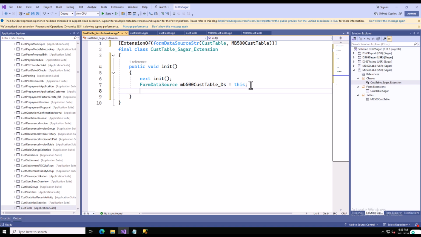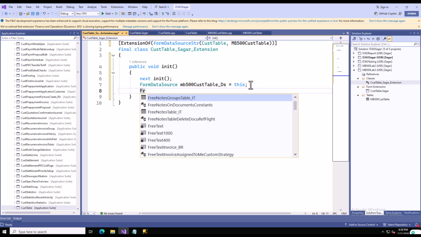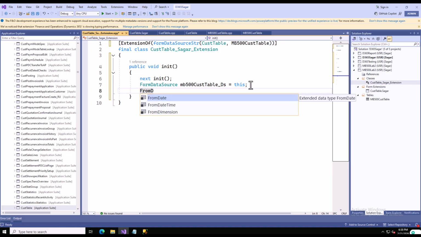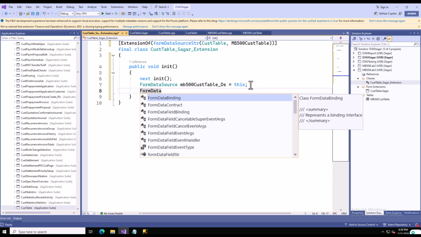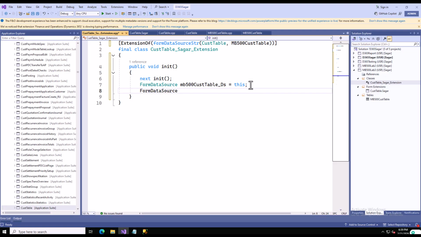And now further I need one more data source. I need the data source of my customer table as well. I can see here cust table data source. Okay, and here I can say this one has this MB-500 cust table.